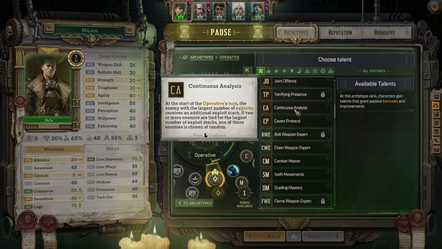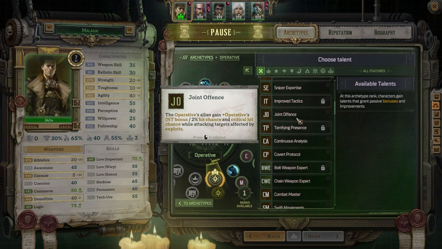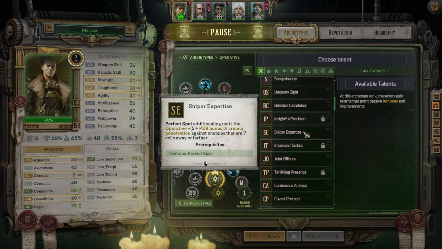The enemy with the largest number of exploits receives an additional exploit stack. If 2 or more enemies are tied, one of those enemies is chosen at random. Operative's allies gain operative's int bonus divided by 2% hit chance. So that would be 5 divided by 2, which would be 2% hit chance and critical hit chance while attacking targets affected by exploits. That seems like a thing that could scale.